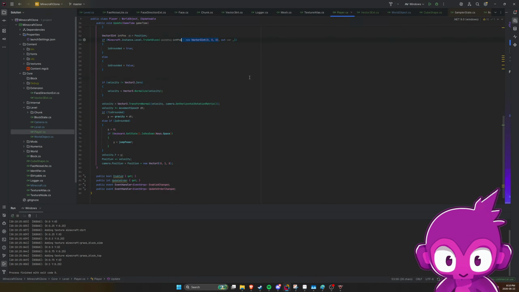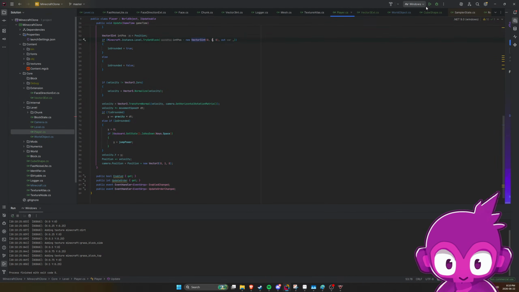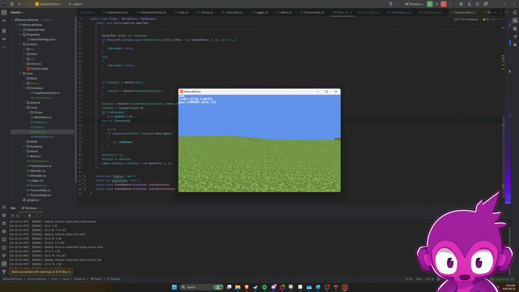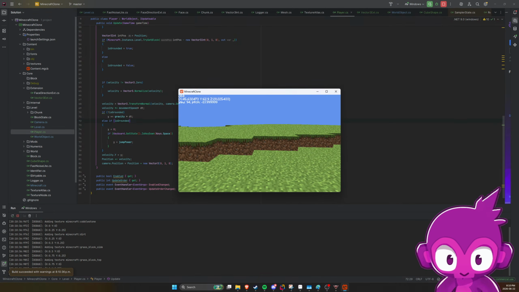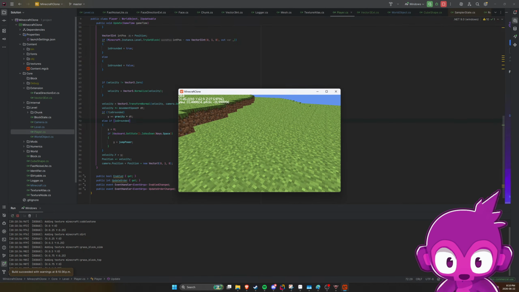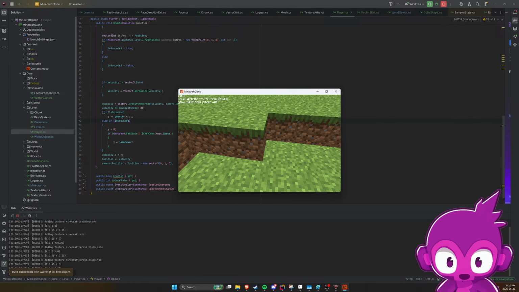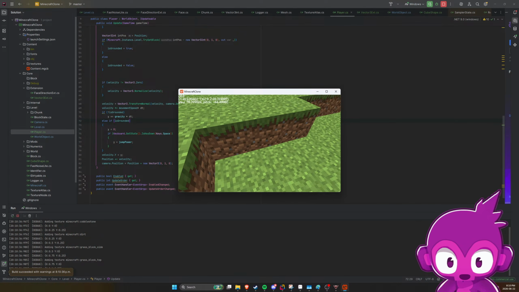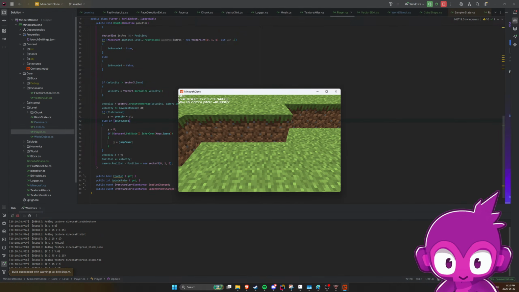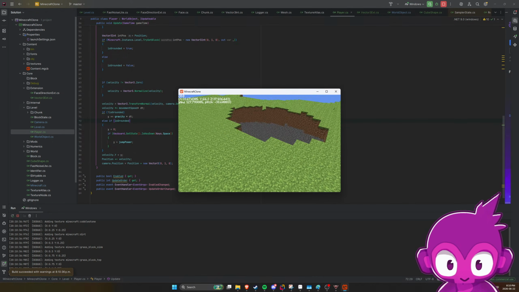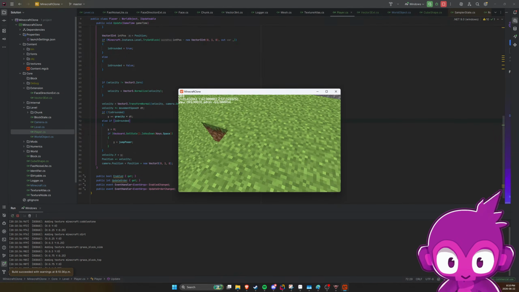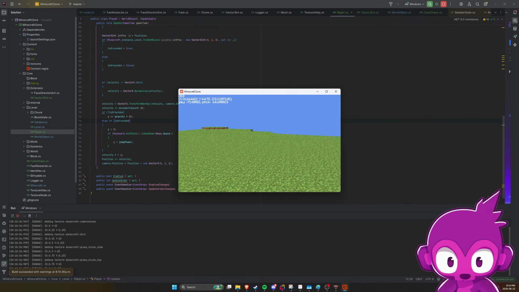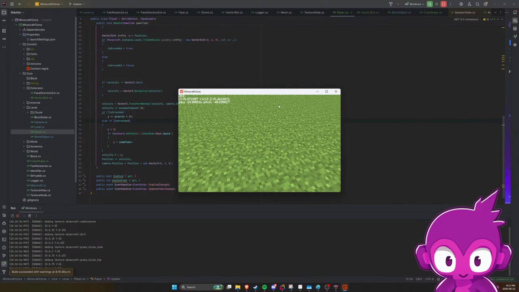You want to get the block that is... well, no, because technically the blocks start from the bottom and go up. Like, this corner down here is at 0, 0 in the mesh. This is at 1, 1. Does that tile properly? It does. Okay, so now we have a bit of a primitive player going.